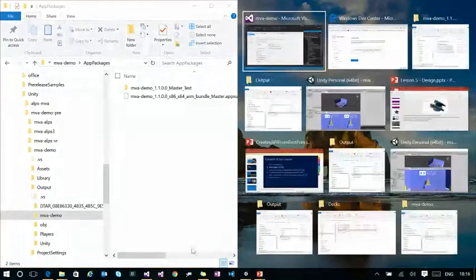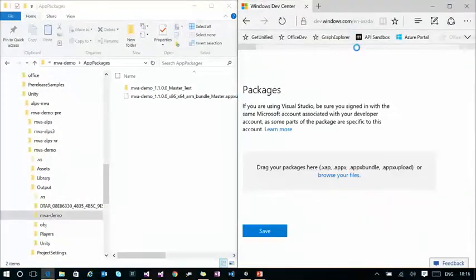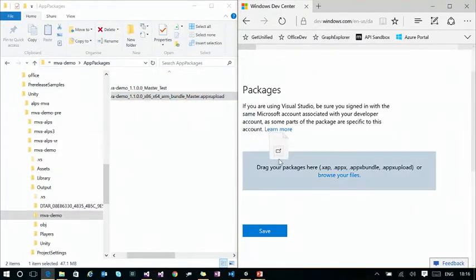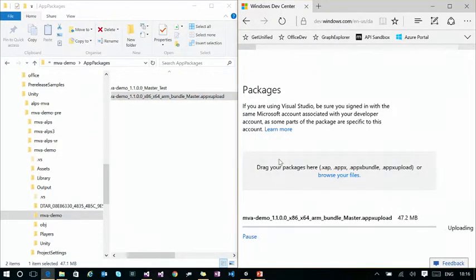If I pin that to one side and go back to the Dev Center, I can drag this package out and drop it into the Dev Center. You can see it starts to upload, and that's going pretty quickly actually. It will run some tests again and make sure that the app package is correct and you haven't dropped the wrong thing in there.